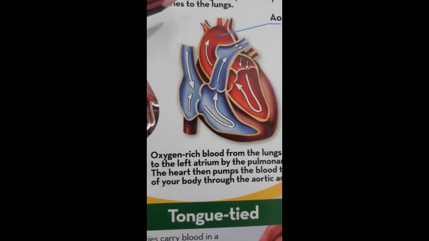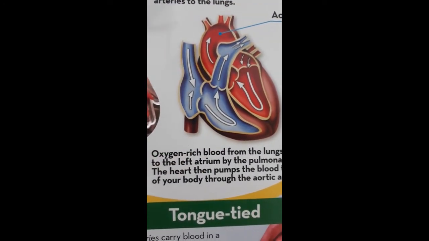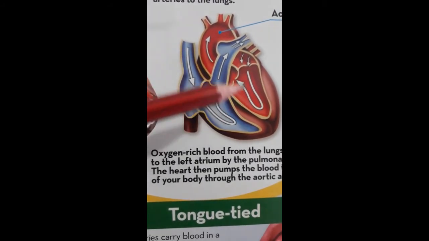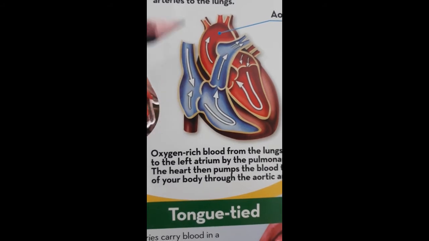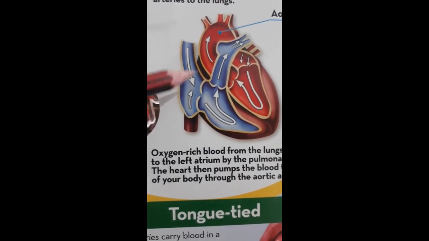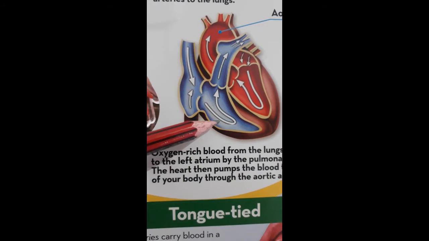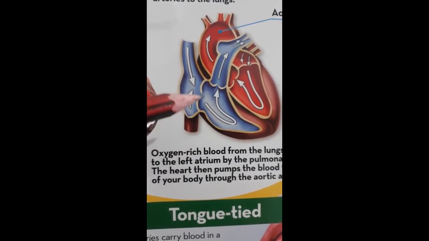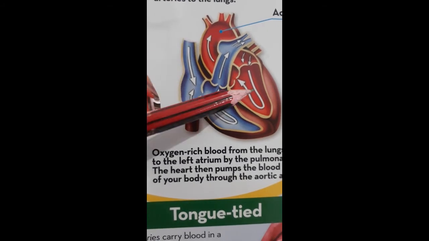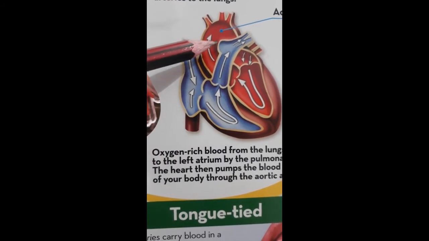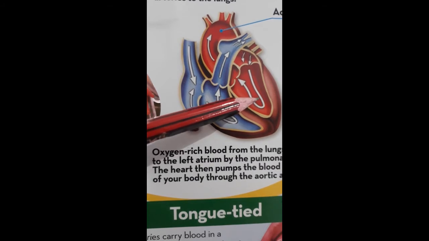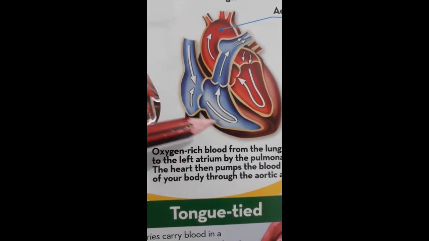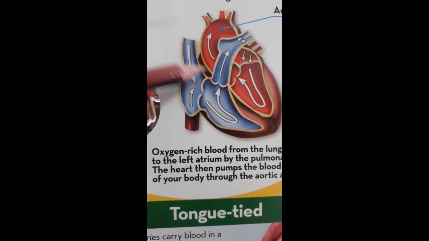Now, here you can see the internal structure of the heart, and how the blood vessels are arranged inside the heart. Generally, the heart has 4 chambers in human beings, and not only in human beings but in all mammals, reptiles and aves. The upper 2 chambers are called auricles and the lower 2 chambers are called ventricles. This is the right side of the heart and this is the left side of the heart.